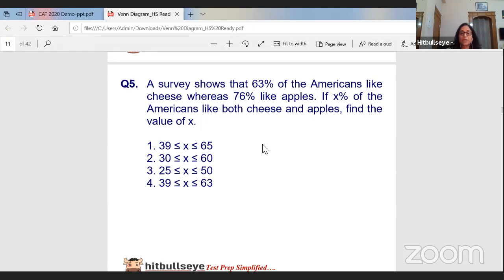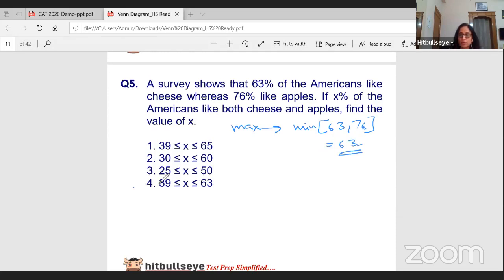That's correct. So what did I tell you? The shortcut for minima will be, you try to make that value 0, which is being asked as minima. Okay, let's take maxima first. Maxima is easy to get away with. For maxima, what you take is just the minimum of the two numbers. So what is the minimum of the two numbers, 63 and 76? It is 63. So my maxima is going to be 63.